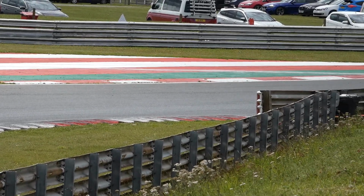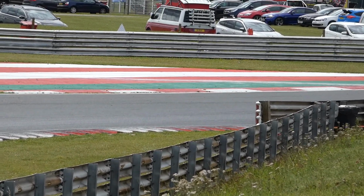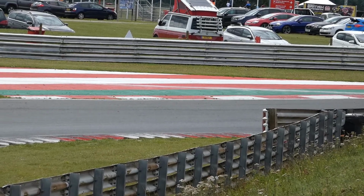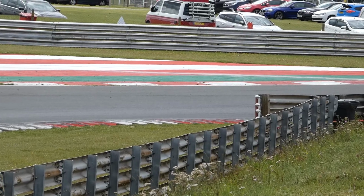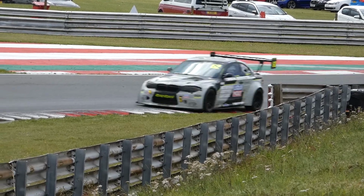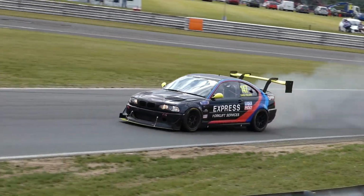They realistically know where they are in the pecking order compared to one another, but that doesn't stop them having a good old go, does it? Oh, well, that's it. Sometimes we've seen cars in different classes fighting one another because at the end of the day it's racing, even if you've got the same overall pace.